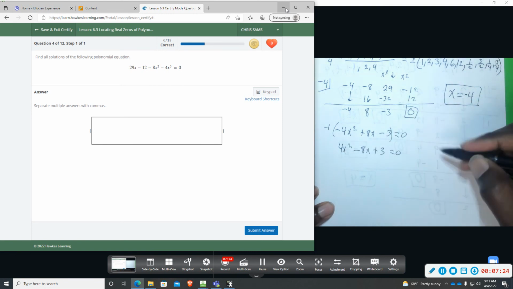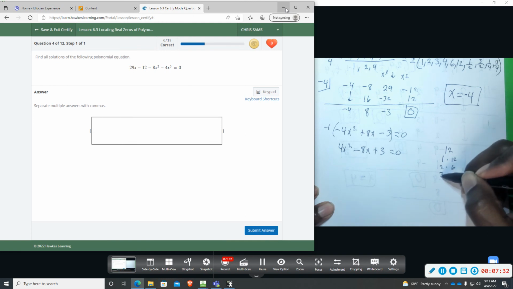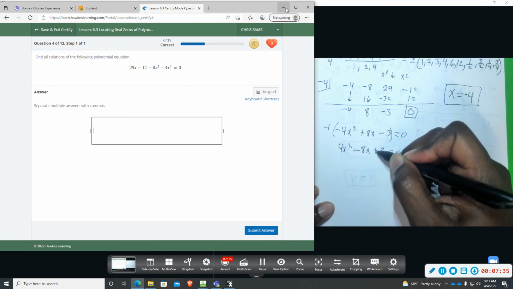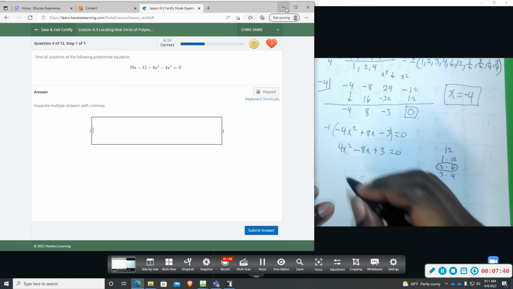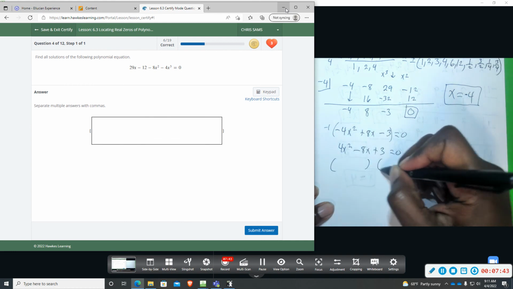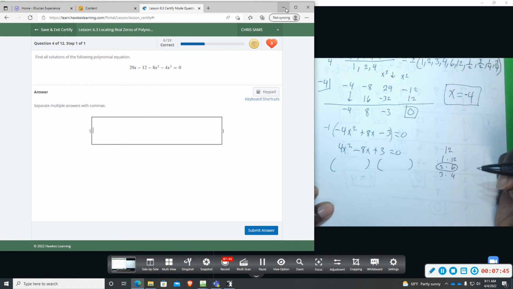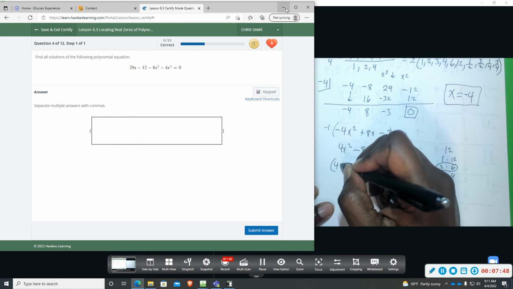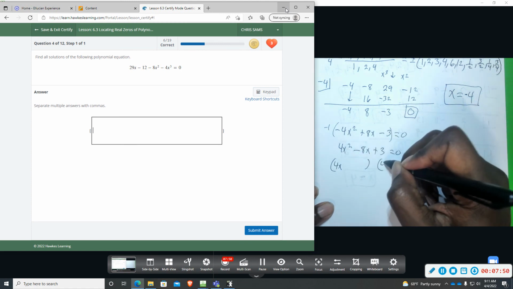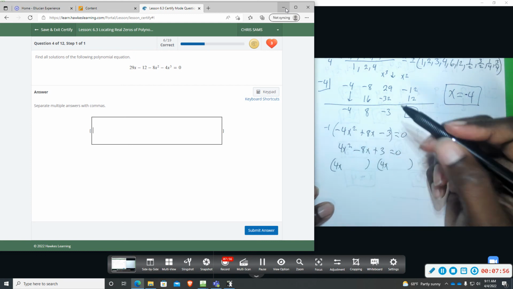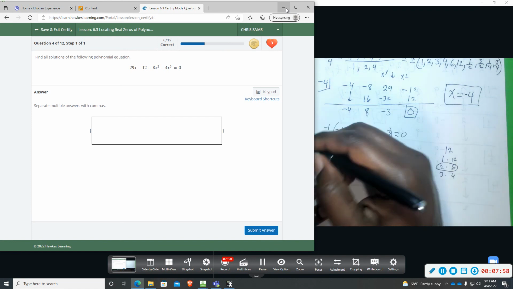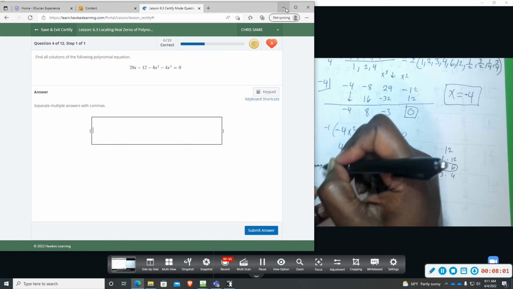All right, let's see if this factors. 4 times 3 is 12. Factors of 12: 1 and 12, 2 and 6, 3 and 4. We want to add to get 8. Okay, 6 plus 2 will add to give us 8. All right, so this will factor. We're going to put a 4 and an x out front. Again, I don't know where the 4 goes. I don't know if it should be 1 and 4 or 2 and 2. So to skip the guessing game, I put a 4 in both. This is wrong, but we will fix it.